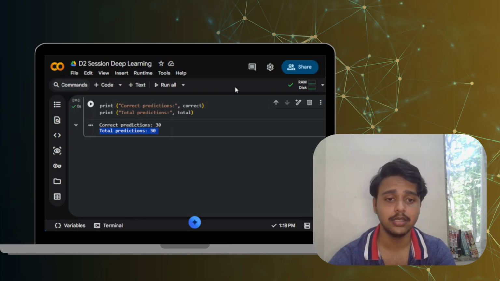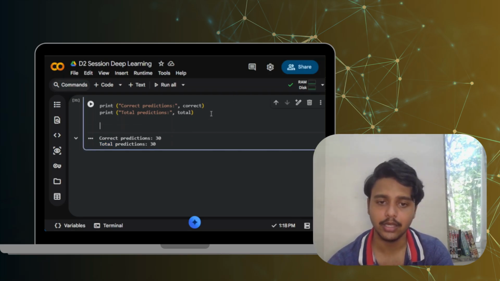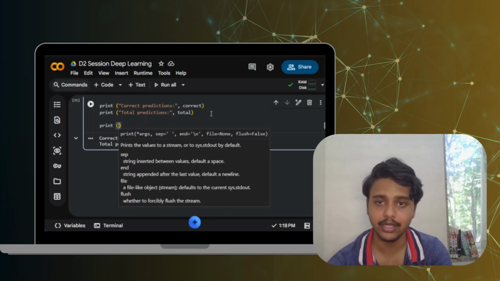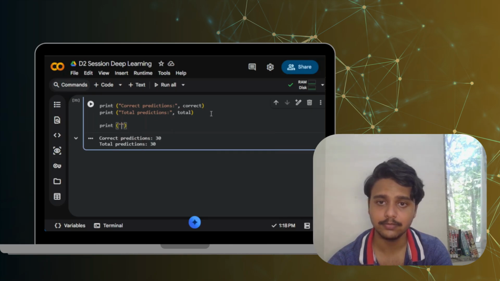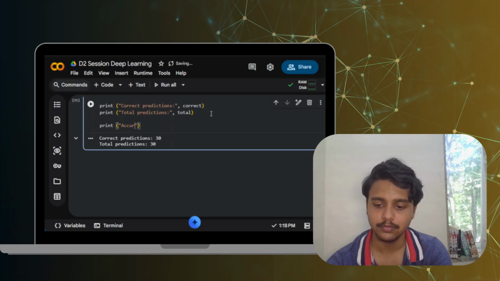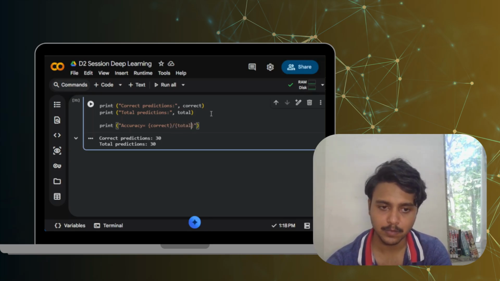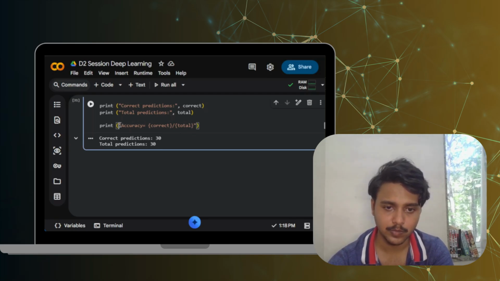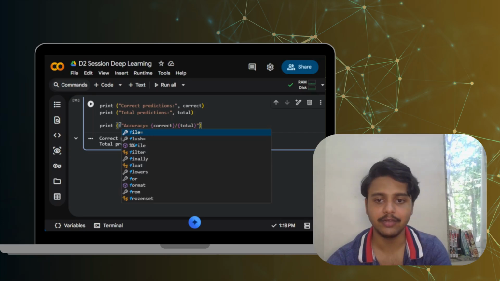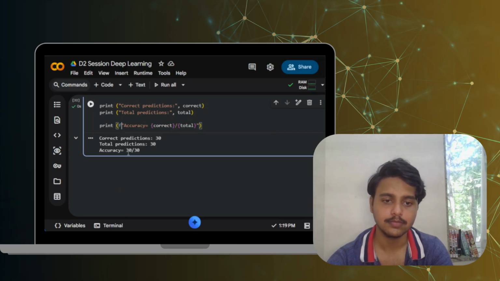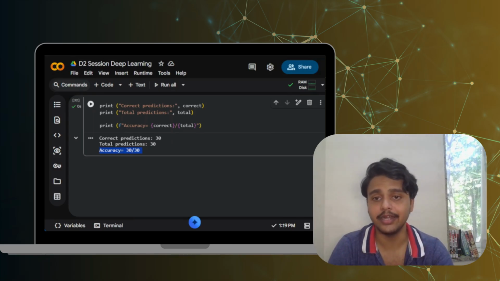So accuracy, what will the accuracy be? Accuracy, print. In print, we will have to write about accuracy. Accuracy equals to the correct divided by total. So this is our accuracy, which is 100%.